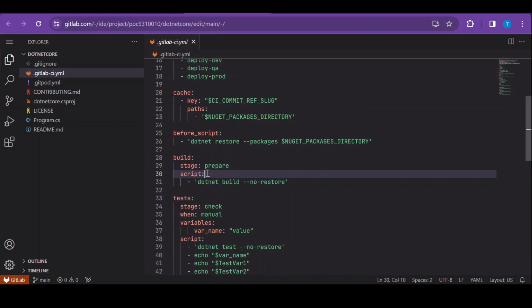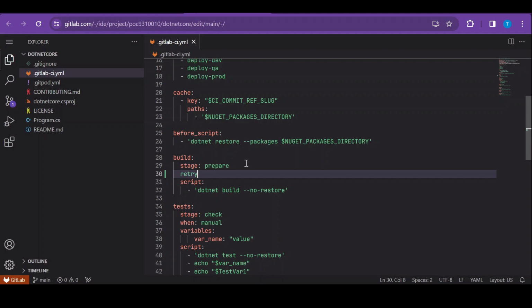Previously we discussed two keywords, when and allow failure. Similarly, there is one more important keyword, which is retry. You can give it a numeric value. The default value is only 1, but you can mention 3. Consider that this particular job failed due to some reason, like a network issue, and you think retrying this job will succeed.